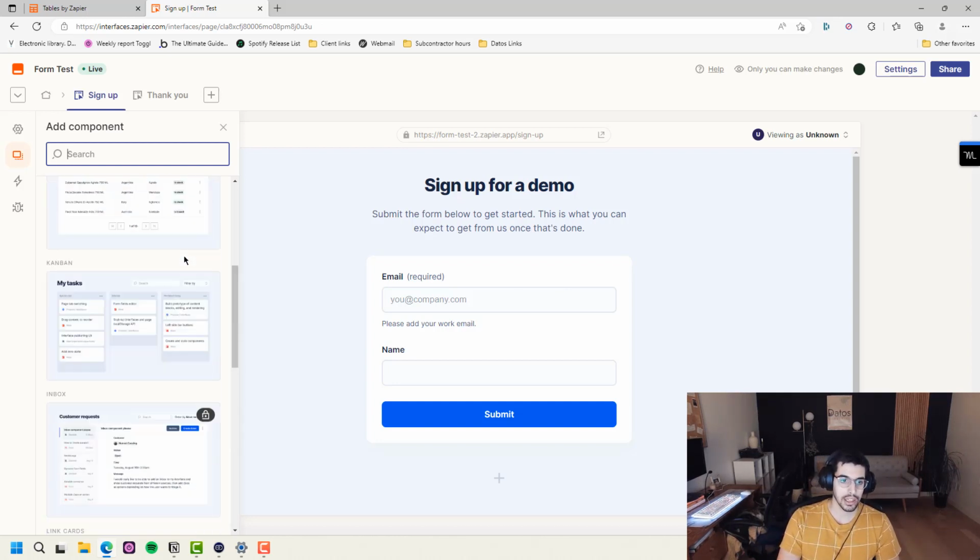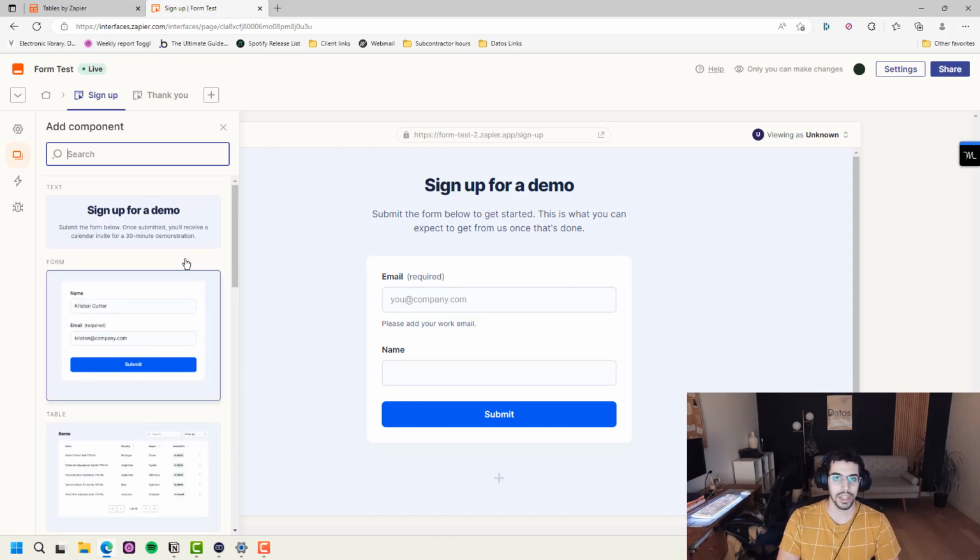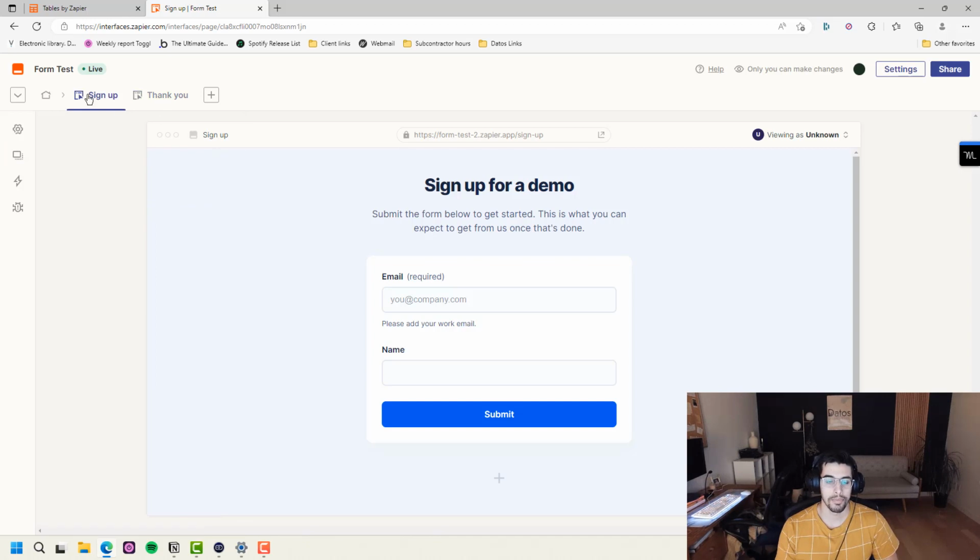With Zapier, I could literally build that same thing with a couple of clicks. I can click the template, I can put in my fields, and then it's done. So what they're doing here is making it really easy and accessible to create these applications. And you really don't need to be technical to create something that's useful.